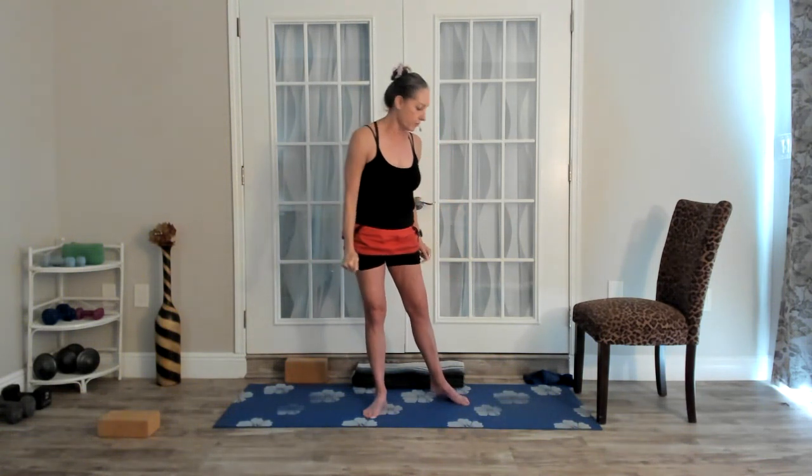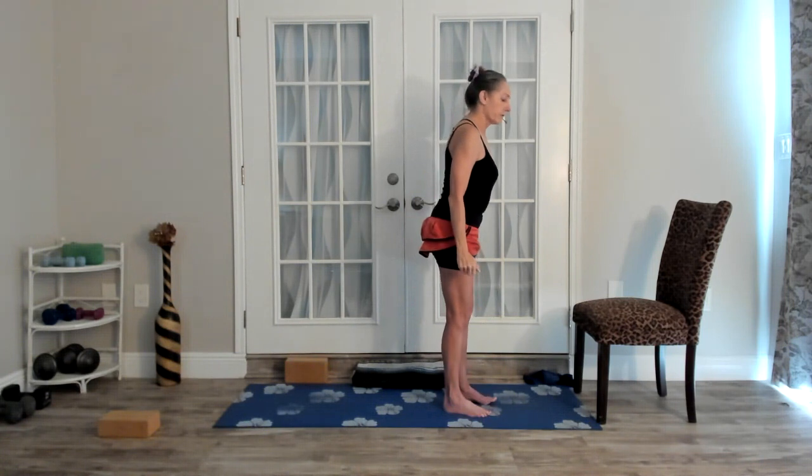Good job. We've got one more on each side, shifting to the right, pulling up the left ball of the foot. And shifting to the left, pulling up the right. Finishing in our chair pose, we'll hold. And then rising to mountain. We'll finish our practice today with a nice standing forward fold. If you'd like to use your chair for that, you may, or a block, or just to the floor.